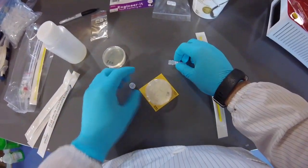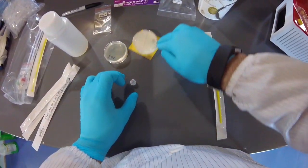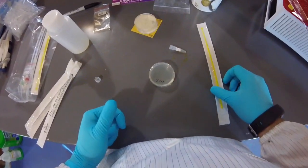I'm done with, oh no, I'm not done with these cells yet. I got one more thing to do. Okay, so now we have the negative control, okay?